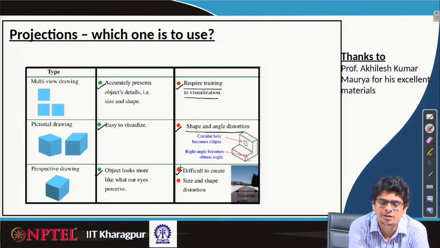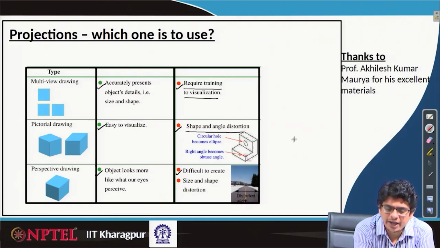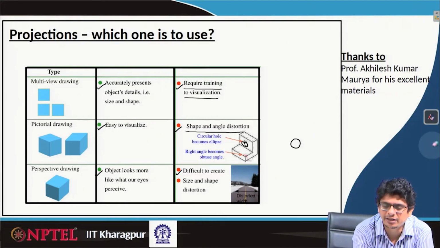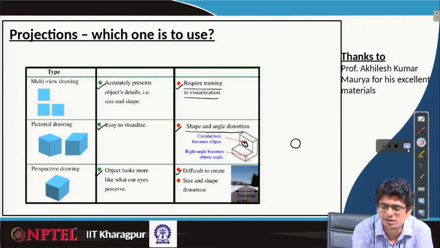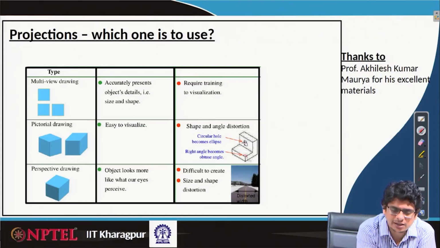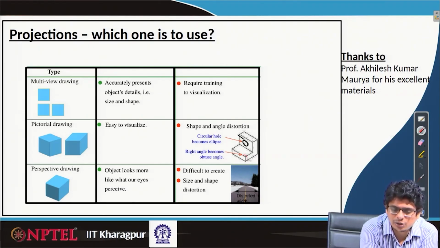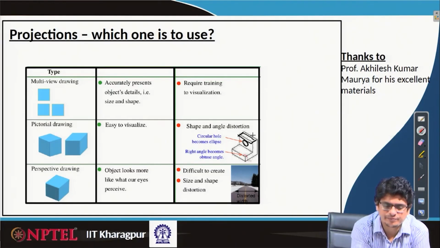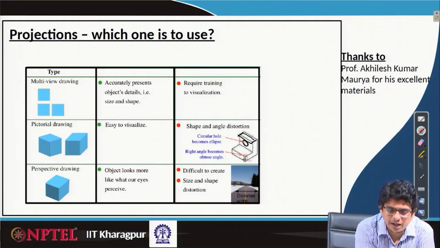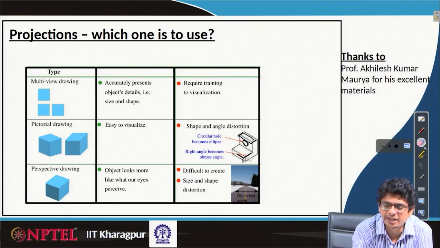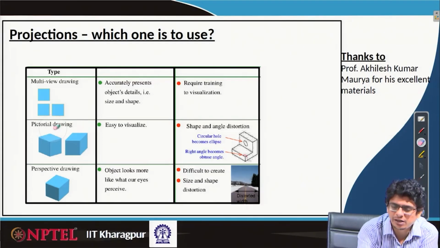views on the sheet. In the case of pictorial drawing, a circle, if we are looking at it from an inclined direction, might look like an ellipse. For example, here we are seeing that kind of elliptical thing. A circle here looks like an ellipse. Similarly, a rectangle looks like a parallelogram. Right angles, this one, this one, this one, completely look like obtuse kinds of angles. This kind of problem comes up in pictorial drawing.